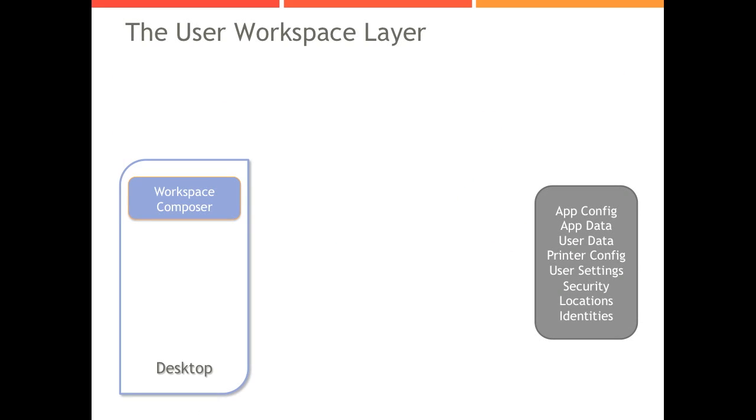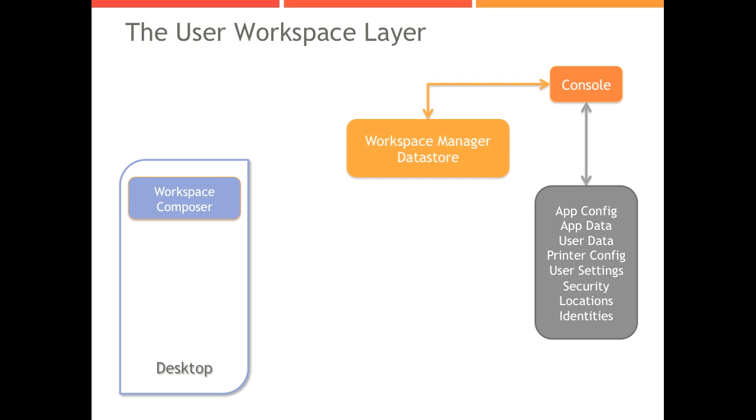Now let's take a look at the technology behind it. As stated before, the Composer runs on every desktop. This includes laptops, desktops, virtual desktops, or terminal servers. We also spoke about application rules, security rules, printer rules, and user setting rules. These rules can be managed by the administrator from the console. The data store can be set up on anything you have running, including Microsoft SQL, Oracle, IBM DB2, MySQL, and even SQL Azure. An agent running on every desktop will actually read the data store and store the settings in a local cache.